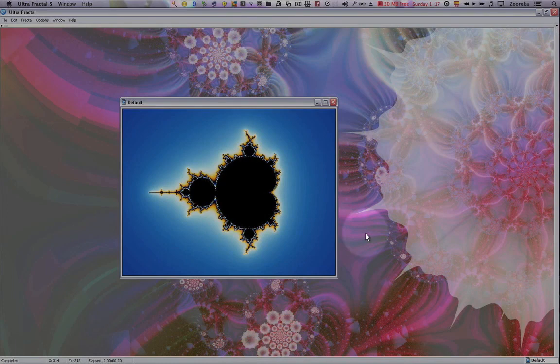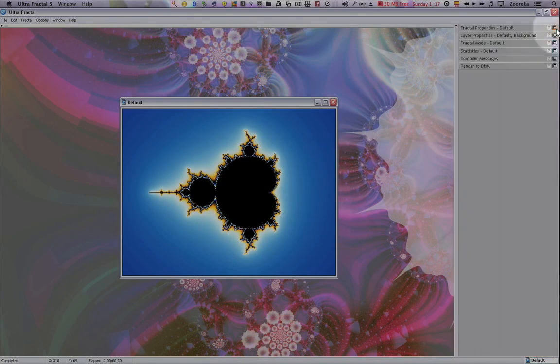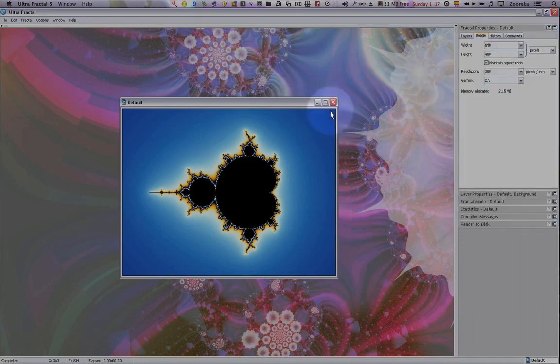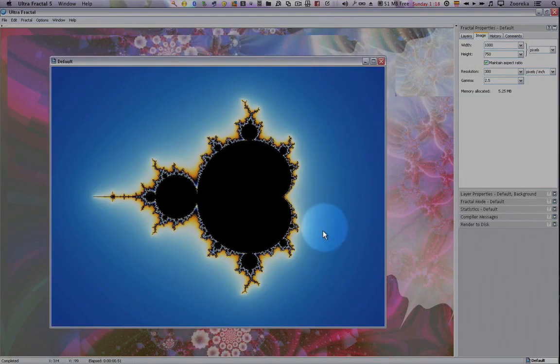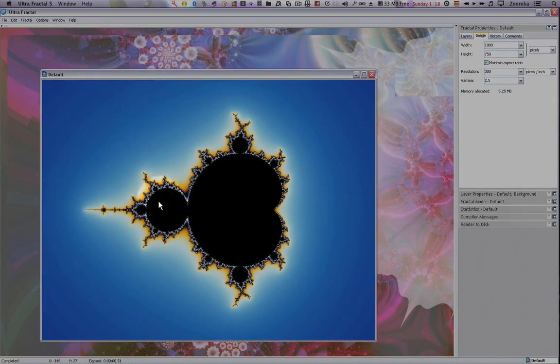And I work pretty much something like this. Let me bring back this, I'd have a bigger fractal window. I'd resize this, maintain aspect, I'd resize that to about 1000. Basically something that fits my screen a bit better, and I work with that. We'll come back to some of the actual commands, the keystroke movements, in a second.